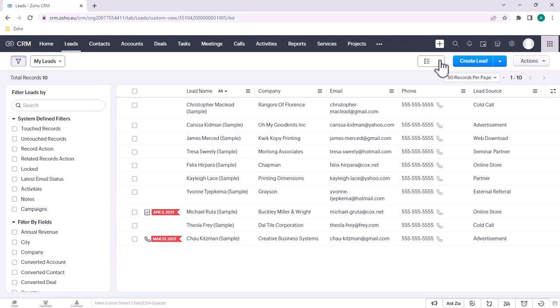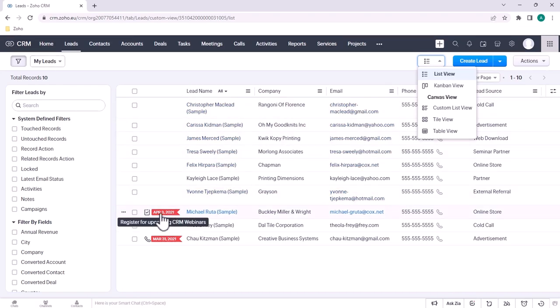Then moving along, we've got our views. I'm looking at the records at the moment in the list view. I prefer to work like that. One of the reasons is that you can see these flags, and I really like that. That means there's something to be done. I can see that there's a task, and I can see that there's a phone call to be made. I find that really useful to make things stand out.